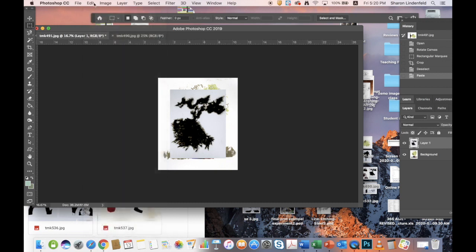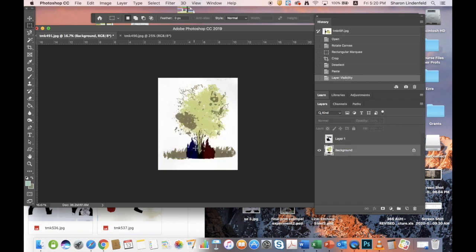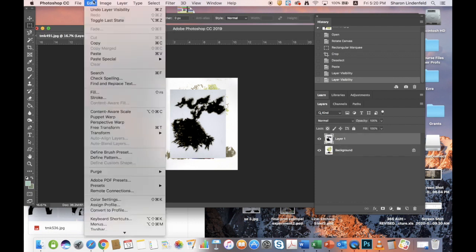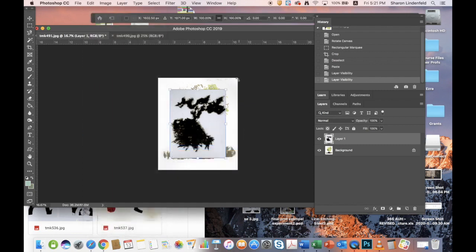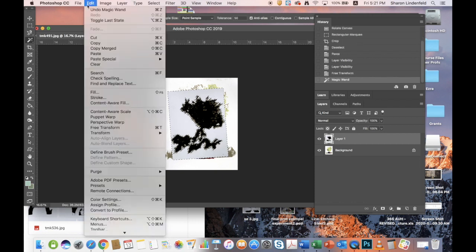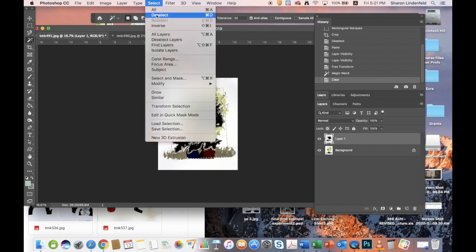Okay, so now we have two layers, so the background and then the separation on top, because I did get three layers done, see, but I didn't get the fourth done, so I have to do the fourth digitally. Okay, so now we highlight the top layer and we go into edit, transform, rotate. Okay, and then we rotate it so where it looks good, that's about right. Hit return. Okay, now we go to the magic wand tool, and we basically want to get rid of this so we can see through it. So we highlight it, and then you can go edit, clear, or just hit delete. And then Command D is to deselect, or you can go here, deselect.